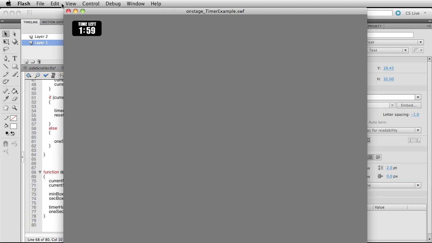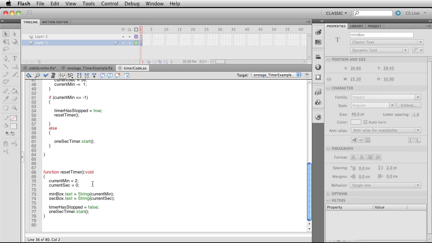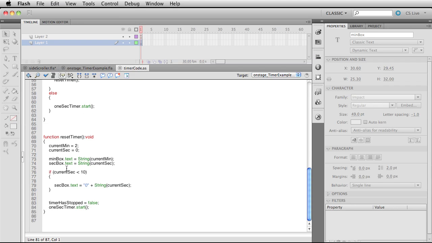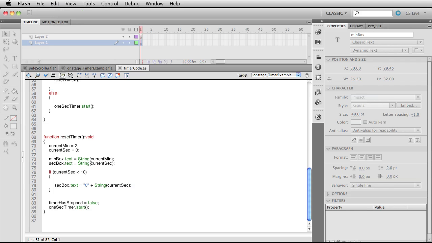There's one little problem. This reset function doesn't have this part of it right here. Okay, so paste that in, and we'll just test it one more time. Make sure we do see that deleting 0, and not that it matters too much because, well, there we go. Good to go. Okay, that does it for our on-stage timer. Now, let's figure out how we're going to convert this into a nice little packaged up class.